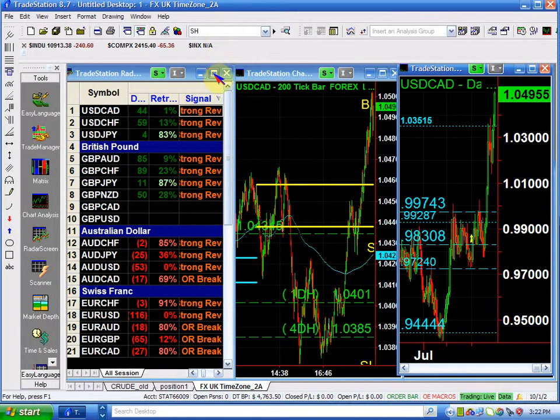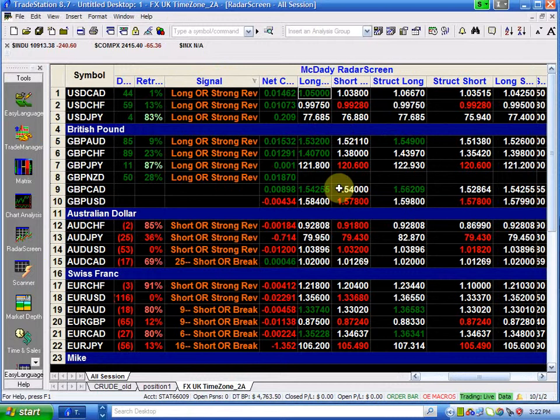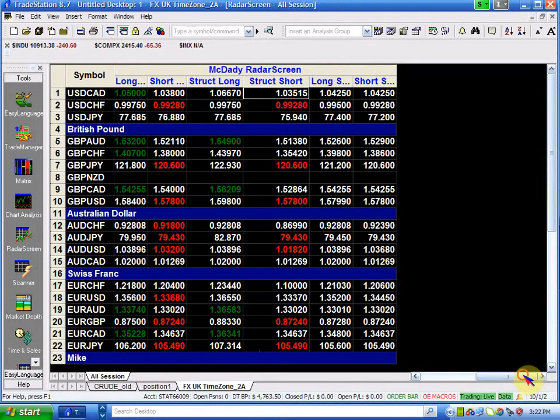Okay, so the dollar CAD, we're going to buy it above the 105. If we do, we're going to place our stop below 104.25. It's about 75 pips, but that's what it is. Our structure long is the 106.67. So if it goes above the 105, I have about 170 pips to the upside that I can be looking to capture. On the downside, my short point is the 103.80. My structural short is 103.50, which is about 30 pips away. That's a low probability trade. And in this case, I'm still using the same stop, which is the 104.25 as my stop on that trade.